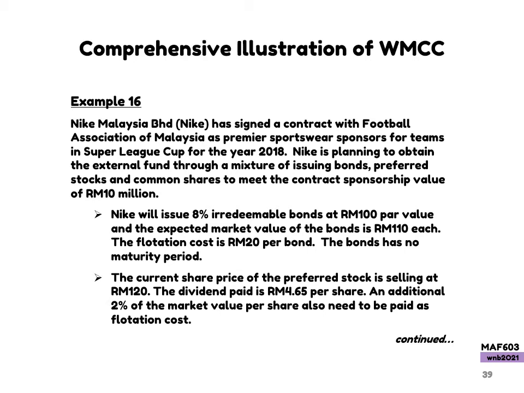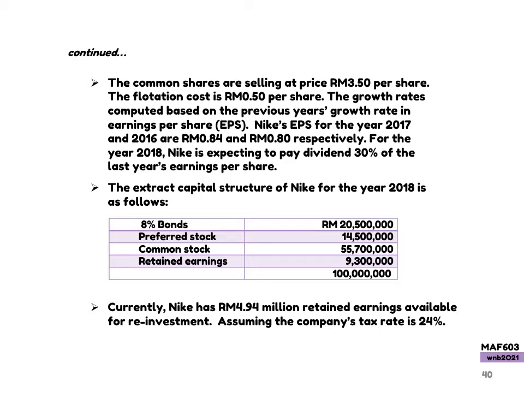Okay, ada Nike Malaysia, dia ceritalah pasal dia ada bond kat sini. Here, this one bond. So this one is dia punya KD lah. Lepas tu current share price of the preferred stock. So this one we know that this is KP. Then the question continues telling us with regard to the common share. So kita tahulah yang ni mesti berkenaan dengan KE as well as KNE. Okay, internal common stock and external common stock.